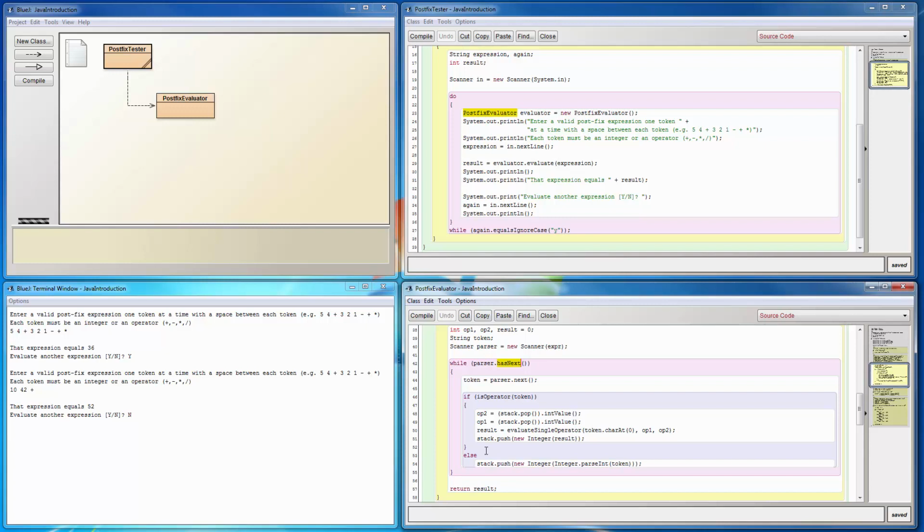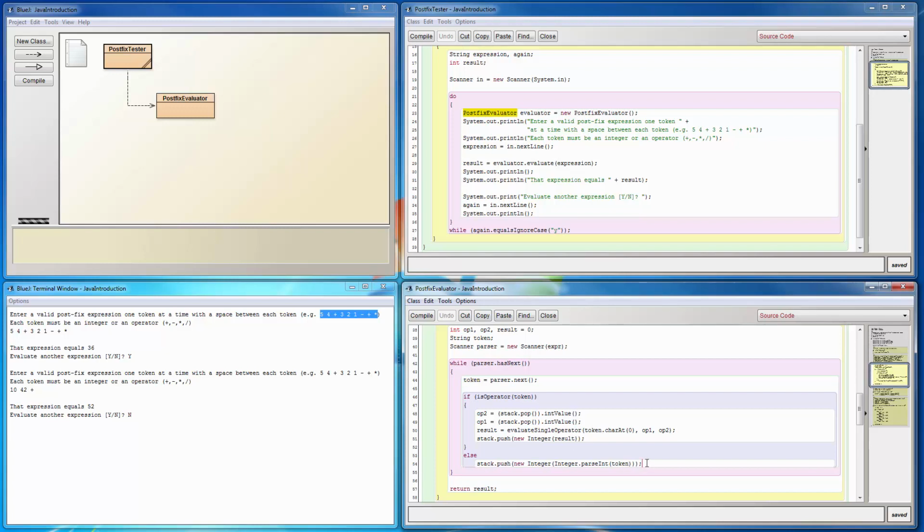So let's say this ends up being false and we have some stuff to work on, so that string isn't empty yet. The first thing we'll do here is token equals parser.next. The idea is we go to parser and take out the next element inside of it. So initially, we might get something like a 5, if we were to parse this thing over here. We'd get the string that stores the number 5, the first token inside of it, and that would be stored into our token variable over here. So let's say this is storing 5. And remember, it's storing it as just a string. It's not a number yet.